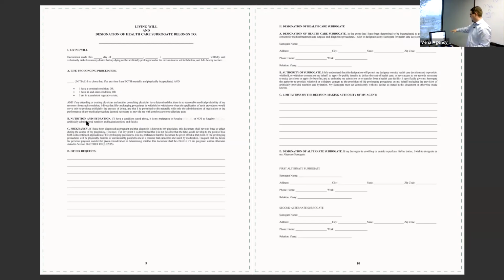And then the second part, the second page over there, says designation of healthcare surrogate. So they're going to nominate one person to be the primary surrogate. And then at the bottom it says first alternative surrogate, second alternative surrogate. So they're actually going to nominate three people to take care of this. All right. And then the section in the middle limits the decision-making power of the surrogate. So if they don't want to be on breathing systems, or the agent is able to give me blood transfusions, or if I'm at this stage in my life, just pull the plug, right? They can put everything on there. When you actually get the workbook, you'll see there's a lot of examples in it, okay?